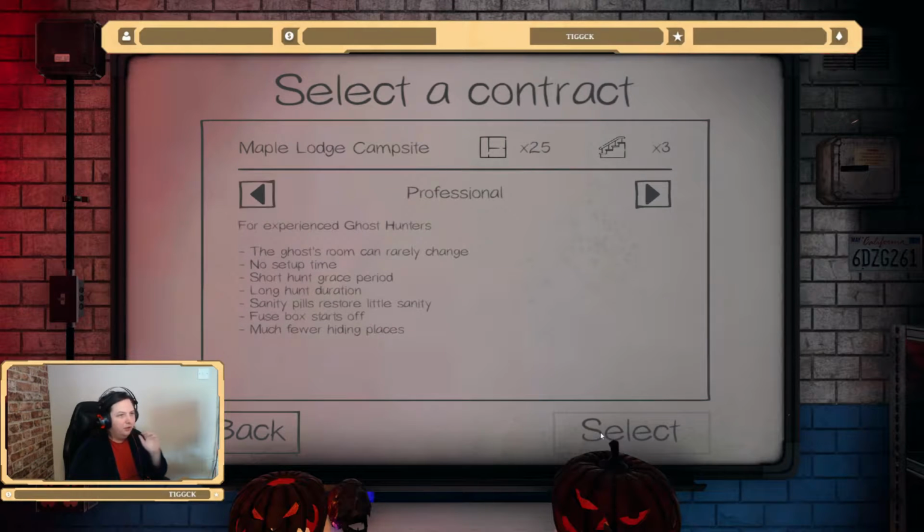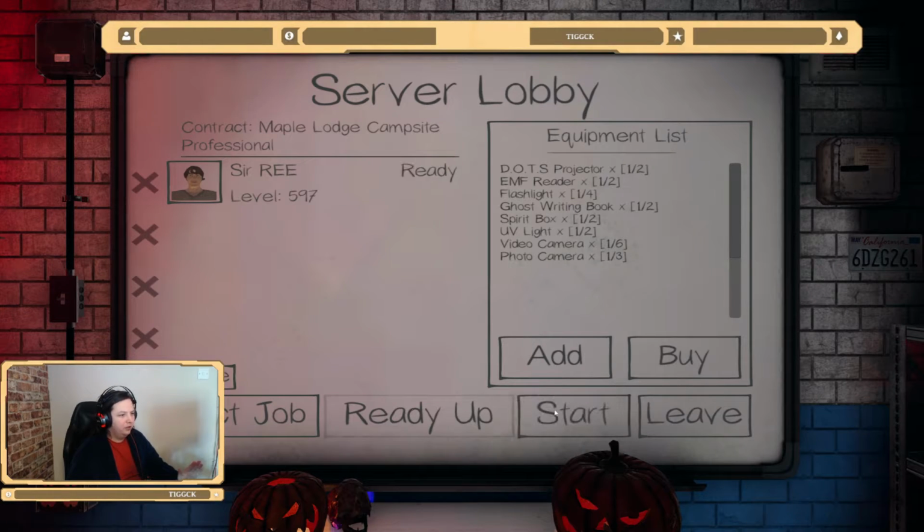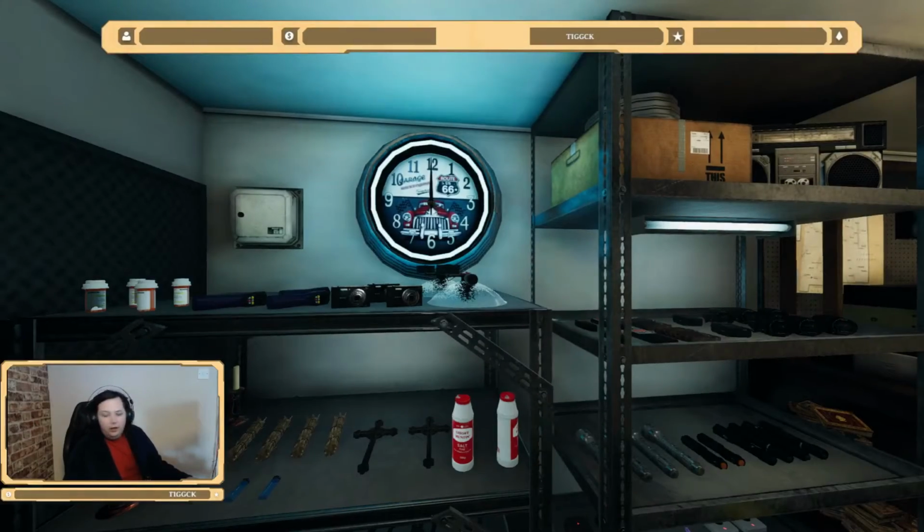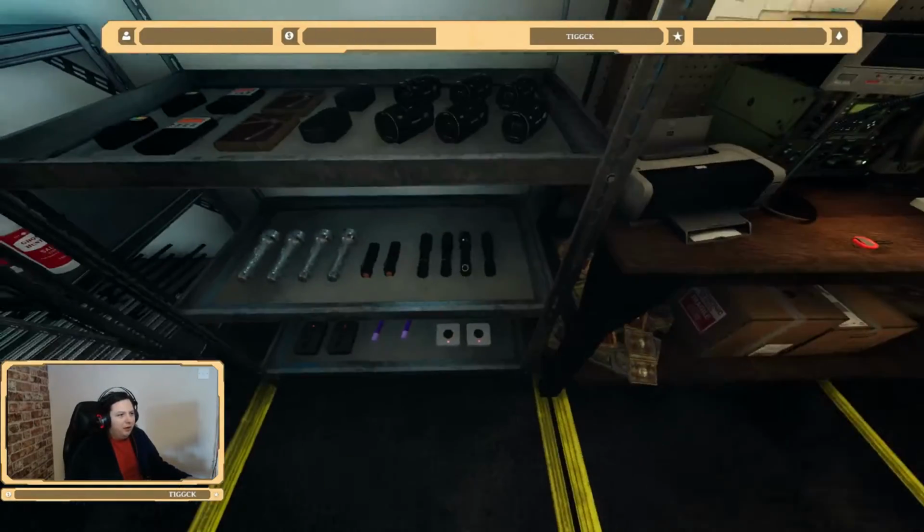Right, first and foremost, let's just do this one. Oh, I forgot the other things. Right, I'm just gonna leave the game and then redo this. So I'll be right back. Right, there we go. That took some doing. I had to also buy other things.